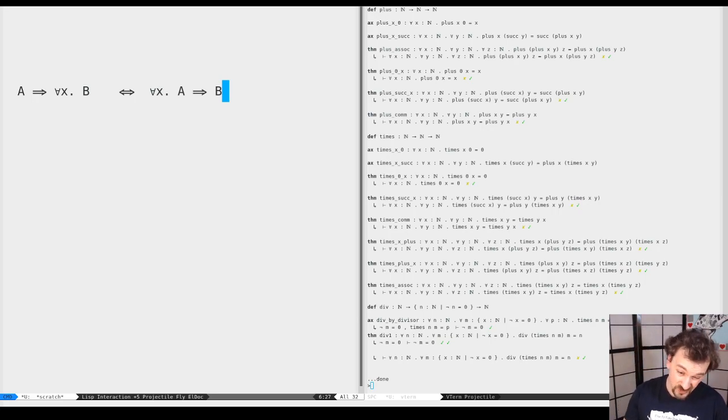I think a better way, something I've implemented before but is just annoying to do right now, is to model shadowing of previous names by doing a renaming.